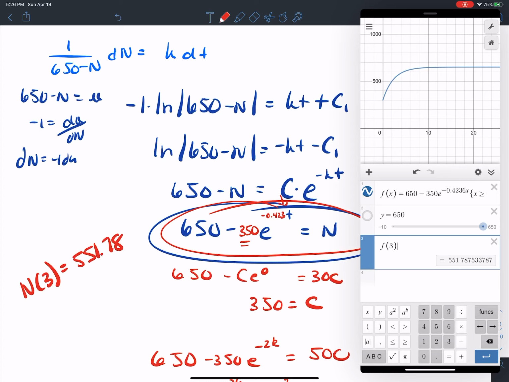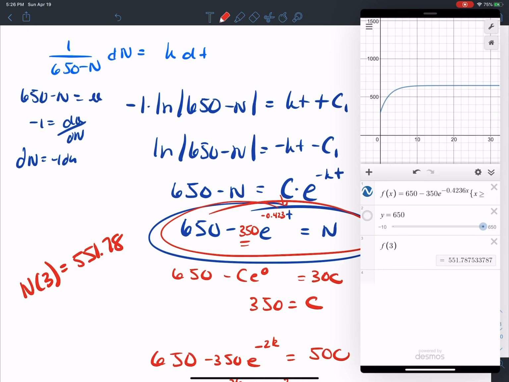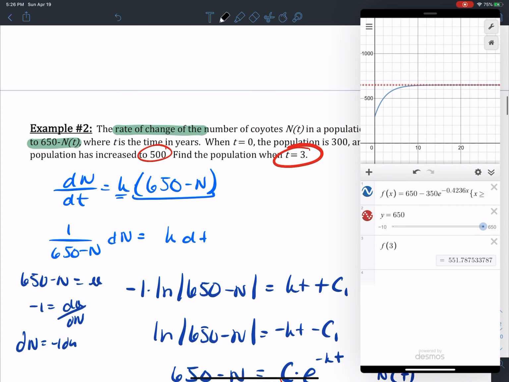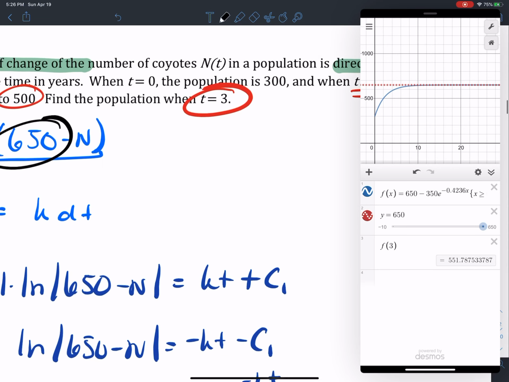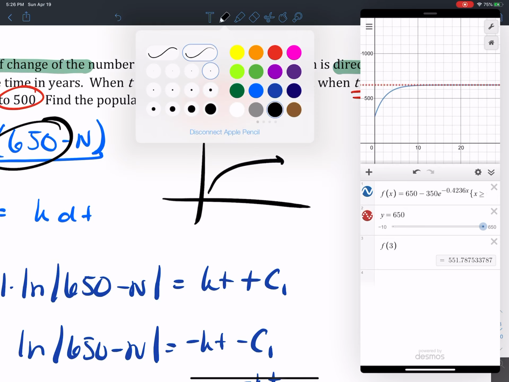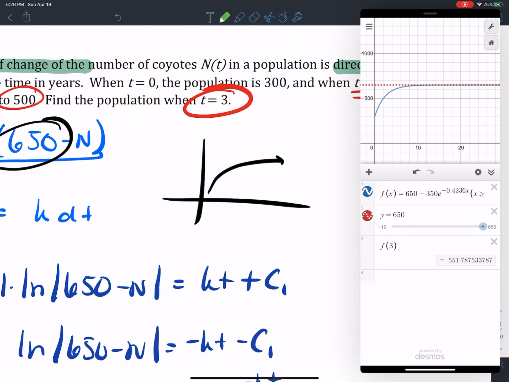So that's great. But what I want us to point out here is this example was chosen as another preface, kind of like we did an example a lesson ago. There's an example here to preface the next one. You can see that general shape here clearly has a horizontal asymptote, and that horizontal asymptote is at 650. And that's not a random number, right? See how that was in the formula. And what we're seeing here is just this kind of shape. I wanted to include that, one, because it is a nice application. You may have heard the idea of a carrying capacity.